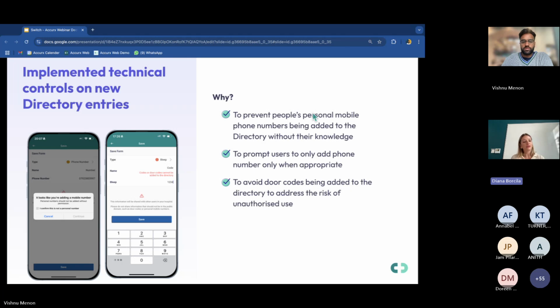So we will prompt you to confirm that it's not someone's individual personal number. Additionally, in terms of door codes, which is the second screen on the slide, we outright block the ability to add door codes because we want to address the risk of unauthorized use or access in those areas.